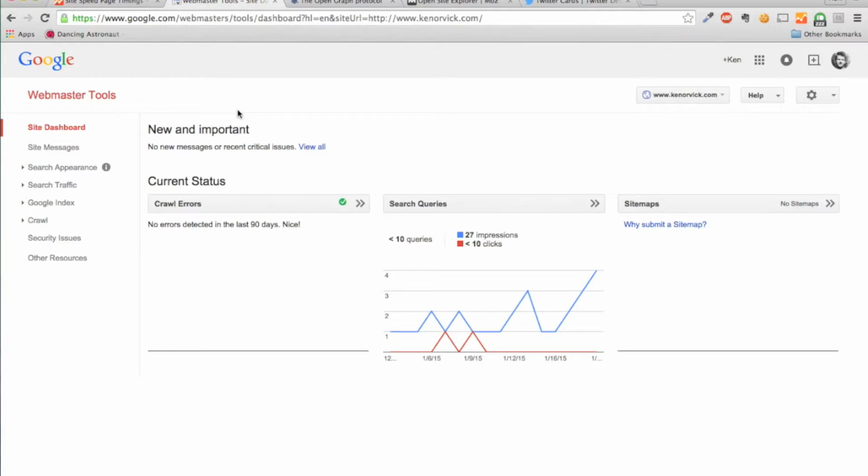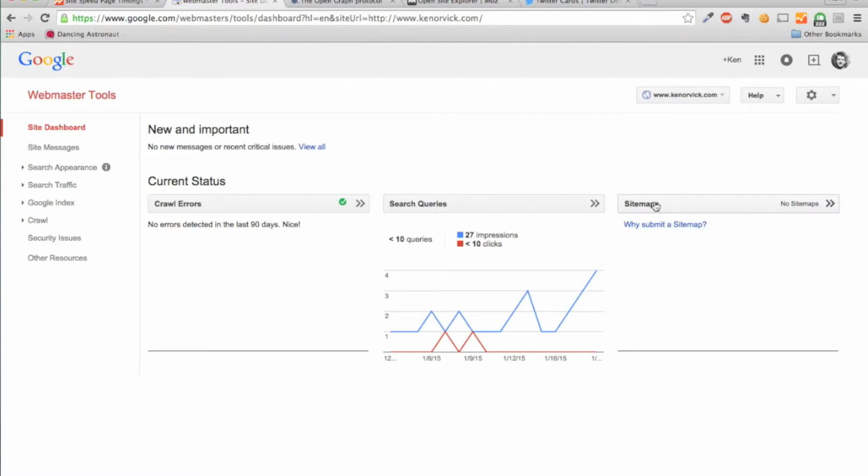If you have an analytics account through the same website or the same Google account, usually it'll just automatically connect. But if not, you have to copy and paste a piece of code into your website, or sign up through GoDaddy and put in your GoDaddy account. But the first thing you want to do is set up a sitemap.